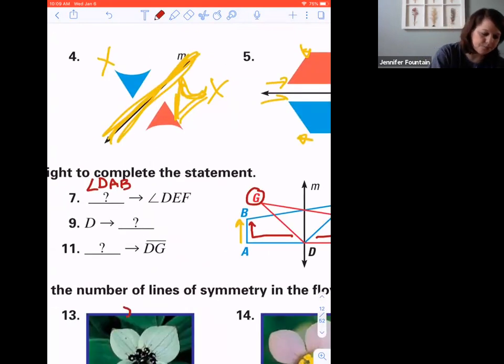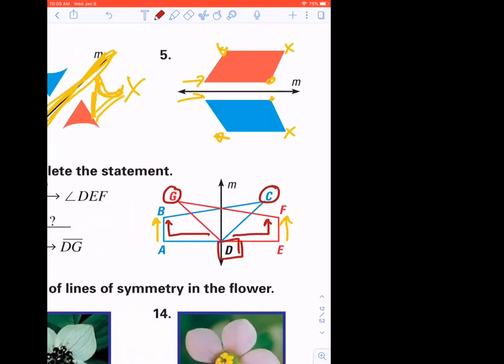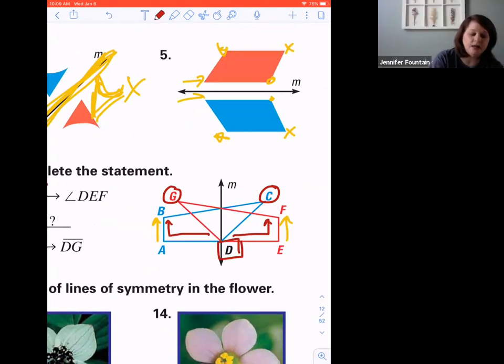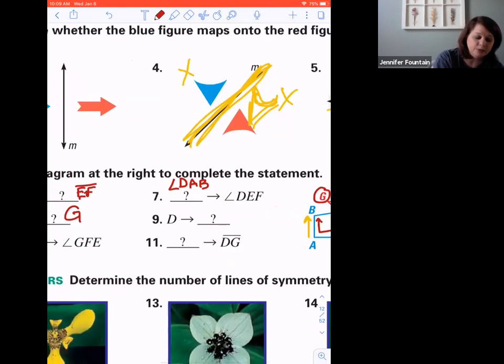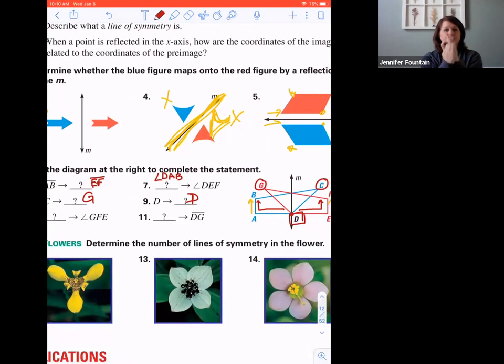Look at D and M. Notice M is that lowercase italic, so that's just naming the line, whereas D is a point on the line. Remember that we talked about if we don't see a differentiation there, and actually D is on the line, then it is just equal to itself. Because it is a point on the line, because point D is going to be right there, then D is equal to D. It's just equal to itself because it's just flipped right there.